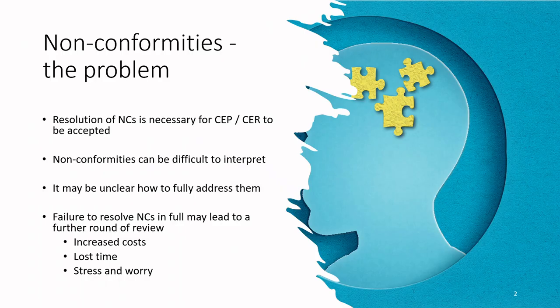So, as a reminder, this series is focused on addressing a key problem in achieving success following submission of a clinical evaluation, and that's that non-conformities are actually very common under the MDR. Although it's necessary to ensure that non-conformities are resolved, they can be quite difficult to interpret, and it may not always be clear how to fully address any non-conformities which arise, which in turn can lead to further rounds of review with increased costs, lost time, stress and worry. And this series is intended to help you avoid common reasons for non-conformities.